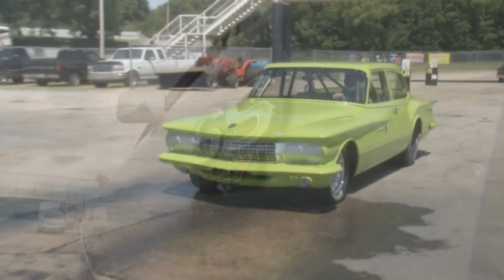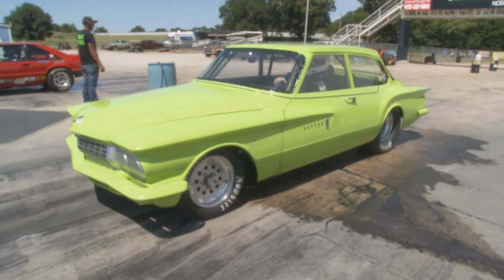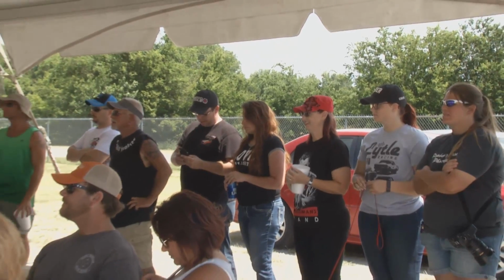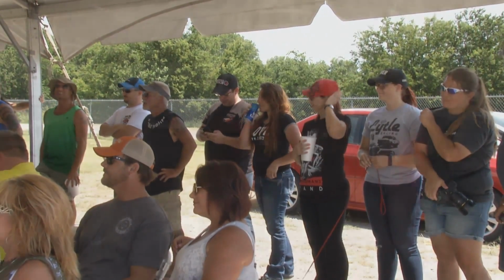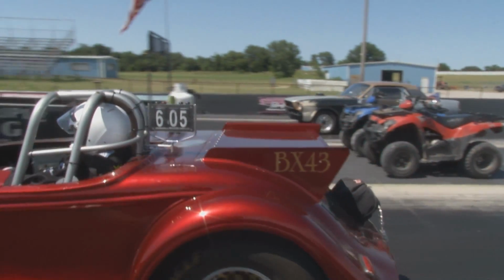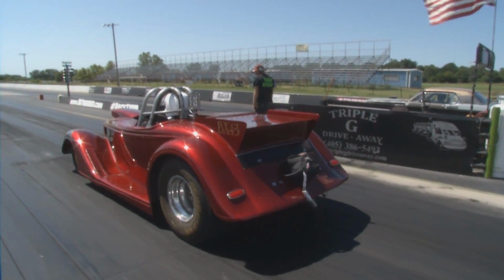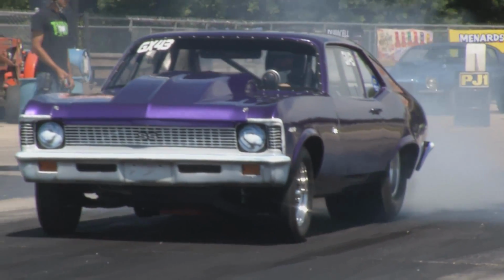A lot of different generations. It's really cool to see the folks that were grandparents when this place opened in the 90s and how that's transitioned for their kids, and now they've got grandkids and even great-grandkids running around here. Now we run everything from our 5-year-olds in junior dragsters up to an 85-year-old gentleman that runs our bracket series on a regular basis. So we've got a little bit of everything, an 80-year age gap at some of our events.